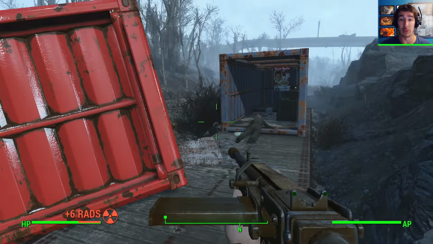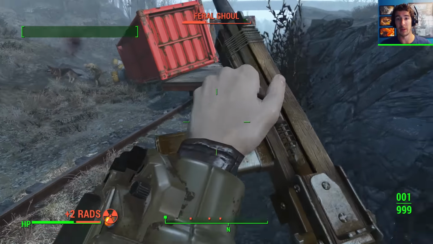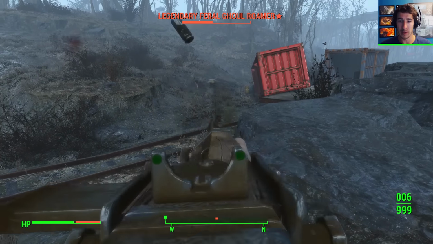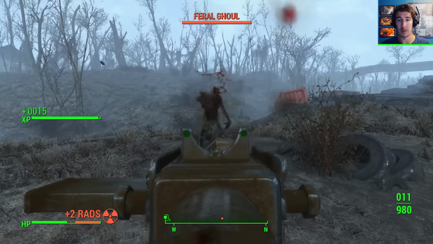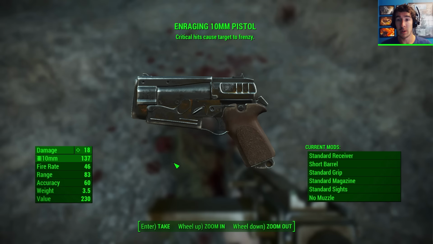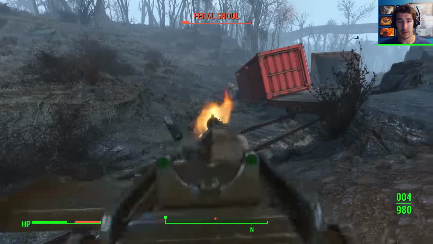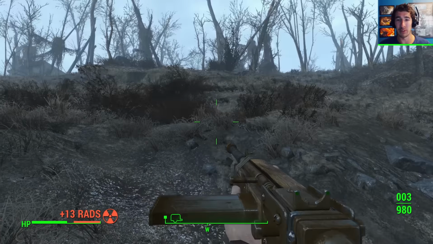There's a legendary feral ghoul right there. Is this him? Oh my god. No, this is just the standard one. I don't seem to be able to see the stuff that killed me there. I think I've shot this guy's arm off. Wow, not half bad. So, enraging 10mm pistol. Critically scored target, friend. That sounds terrible. That sounds counterproductive. So I'm guessing that's gonna happen a lot if I'm not a little more careful. Dogmeat, you'll be fine, okay? Don't be so melodramatic.